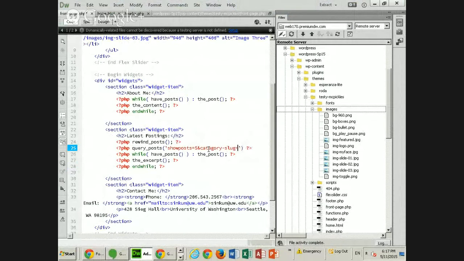Category slug equals news. This is the old way of passing arguments right here, just all kind of in line like that. So I'm not positive that that's the right way to call that argument.